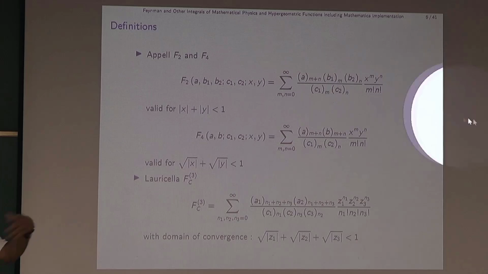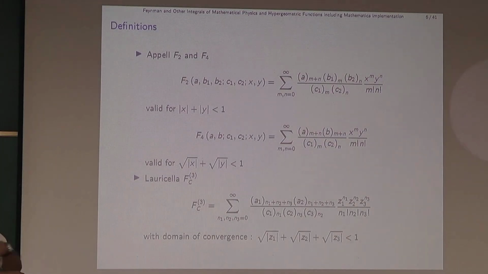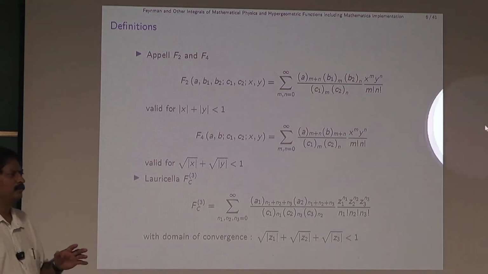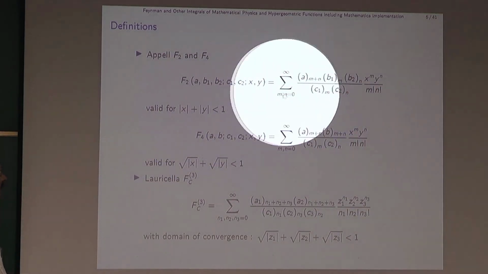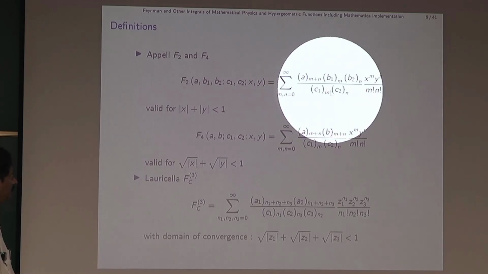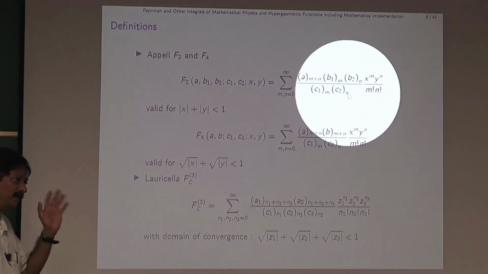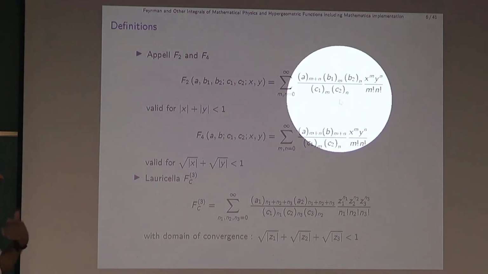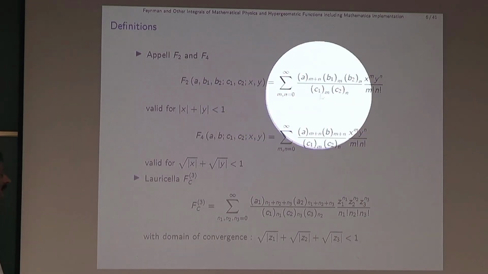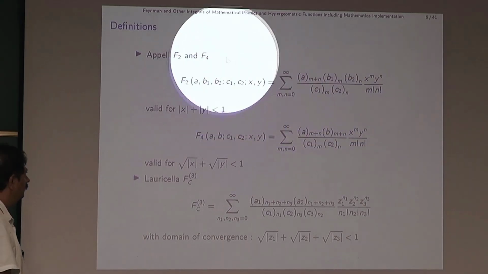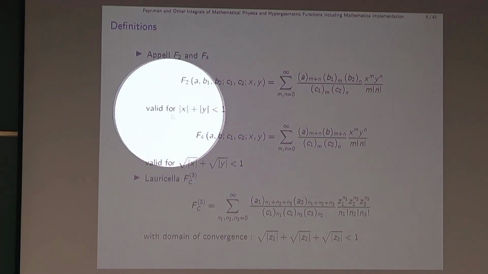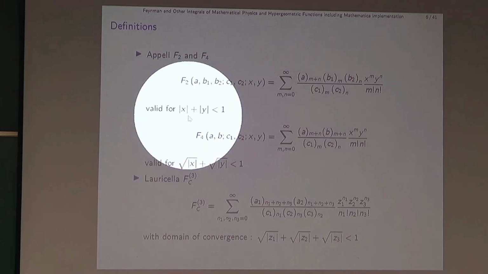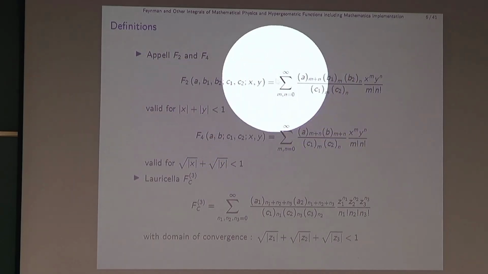If you had everything m and n not talking to each other, that would be like a trivial multiplication of two hypergeometric functions of single variables. But this has obviously got more structure, and this m plus n shows up in this particular way. So this is what makes these hypergeometric functions non-trivial to deal with. Nevertheless, there are methods to deal with this. And this has a limited range of convergence. As I said, it's in a very small part of the xy plane where this original series converges.